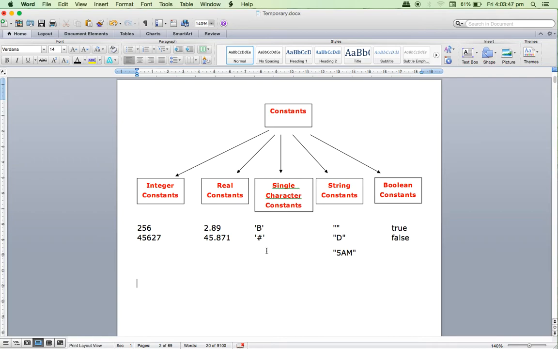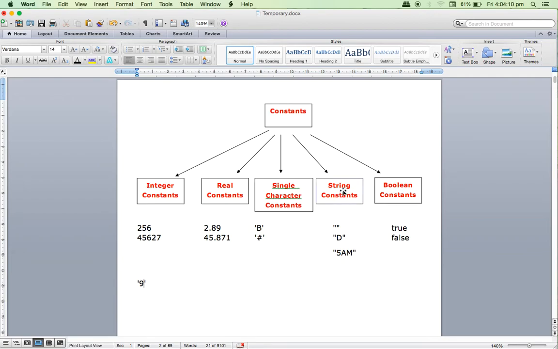When you put hash in single quote, it becomes a single character constant. You may also put any digit in single quote, that is a single character constant. So here I have put 9 in single quote, it is also a single character constant. So once again, a single character constant is any single character enclosed in single quote.